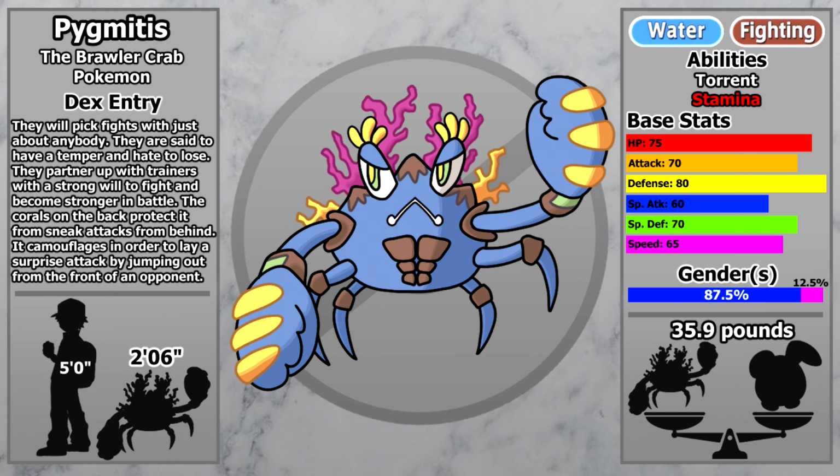Pygmitis, the Brawler Crab Pokemon. They will pick fights with just about anything. They are said to have a temper and hate to lose. They partner up with trainers with a strong will to fight and become stronger in battle. The curls on the back protect it from sneak attacks from behind. It camouflages in order to lay a surprise attack by jumping out from the front of an opponent.